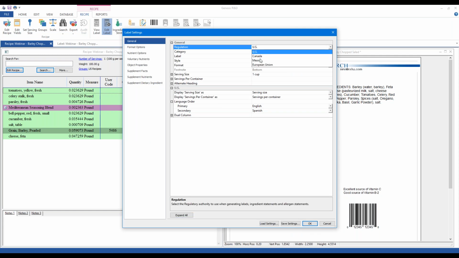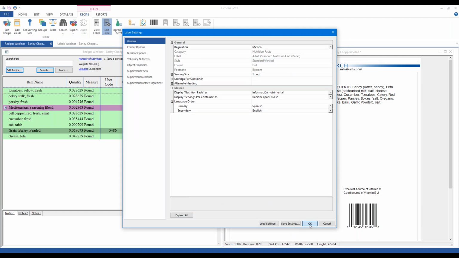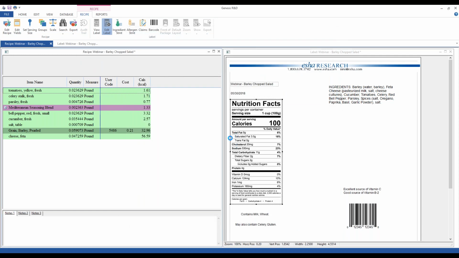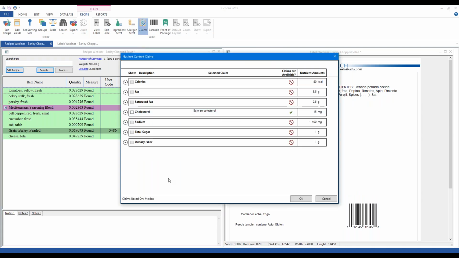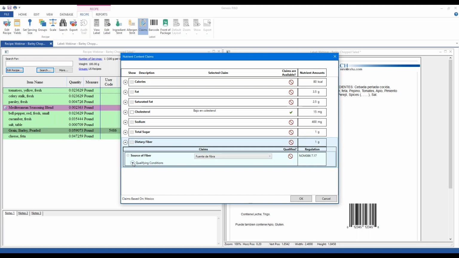And then going over into the Mexican nutrient content claims. As Alicia said, this is going to be basically exactly the same as you're used to for the US or Canadian nutrient content claims. So you expand out which one you'd like to make. I'm only eligible to make a cholesterol claim for my product. I don't have enough fiber or calories, and I have too much of the other items, but if we expand out these items, it'll then say exactly what our qualifying condition is.